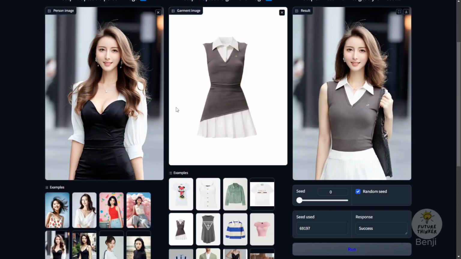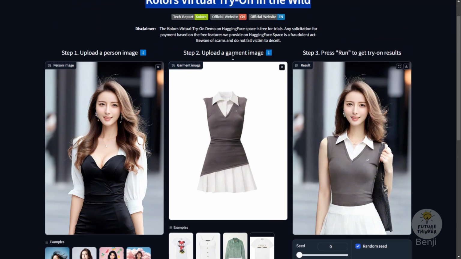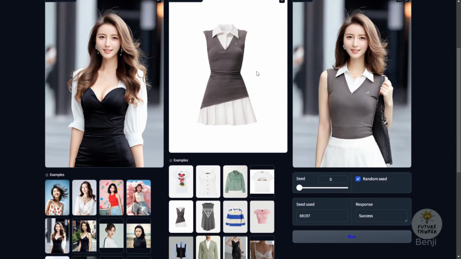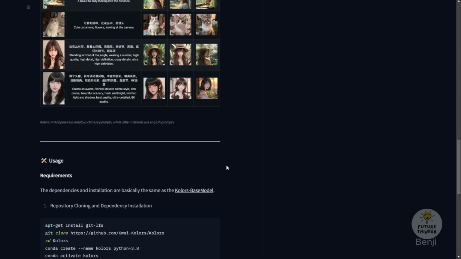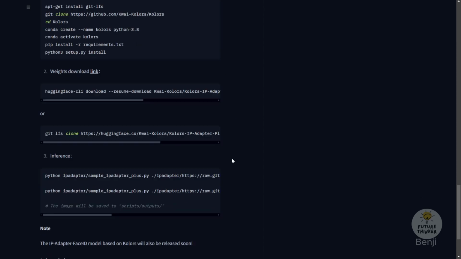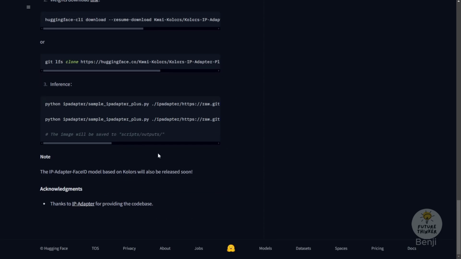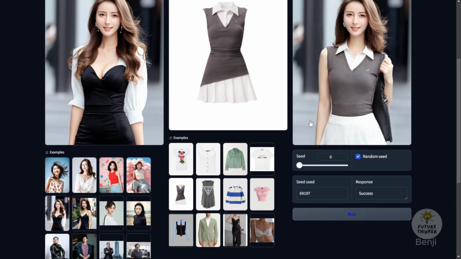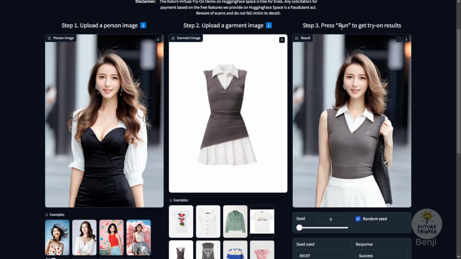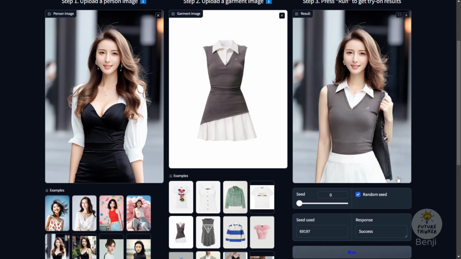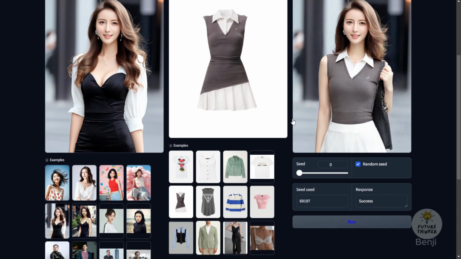So that is okay, I guess, if people want to base it on this model and fine-tune it. If you have your own clothing outfit and use additional training or on top of that, embed some weights, then you can fine-tune these models that will be able to put a higher percentage of more accurate virtual try-on generated results. But mostly, so far in my tests with the Kolors IP Adapter Plus with the Kolors diffusion models, they are able to hit about 70 or 80% accuracy in the generated results.